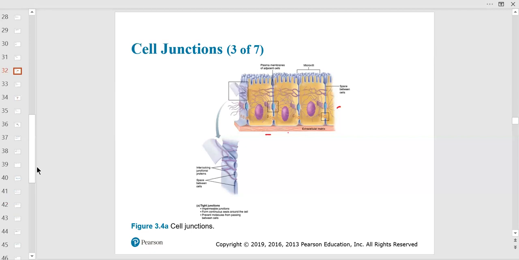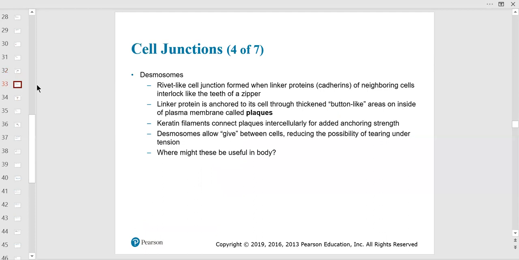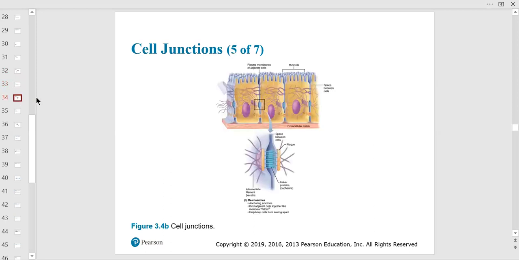But you see sometimes they're tied together through beads of proteins, not the sticky glycocalyx. Desmosomes are like rivets, like nuts and bolts putting things together, the zippers. So they're plaque-like proteins or button-like proteins. Keratin, right, in the skin. Anchoring, words like this. So this is important in the epithelial tissue of the skin. Makes sense. It shows the desmosomes. You won't have to do this now. I just want to get through these cell junctions.